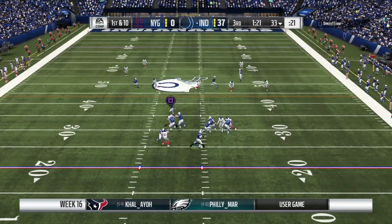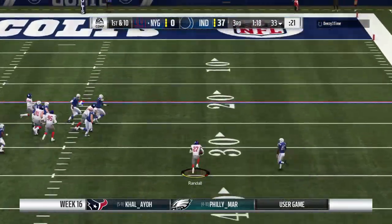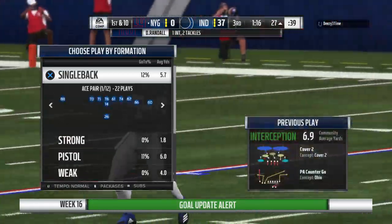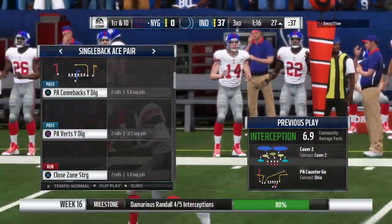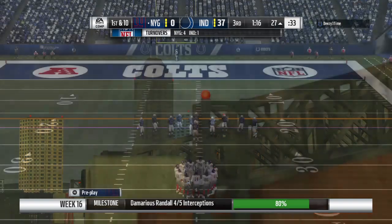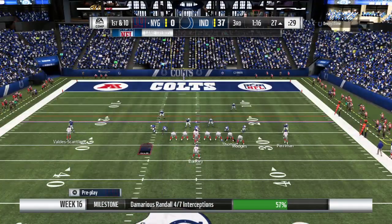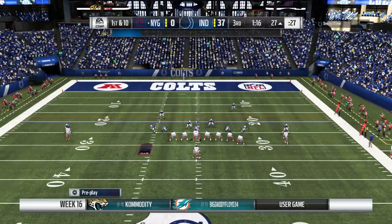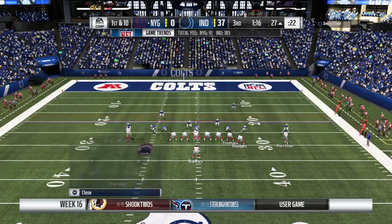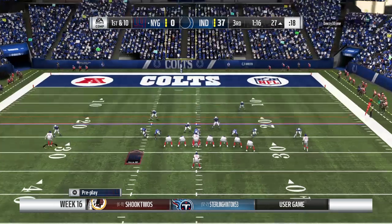Brissett on first down. Going for Hilton, and it's intercepted. Picked off by the former first-round pick, Demarius Randall. And he's able to get it back to right around the 27. He's at it again, Charles. He had the pick 6 last week. Not a pick 6 here, but an interception. It's another Oski, because that's the word we use when we intercept the pass. Oski tells your team to rally around and block for you. Well, that worked really well last week because he had made it all the way to the end zone. This week he got the Oski, maybe not a touchdown, but boy, he's playing really well.